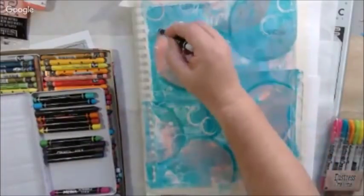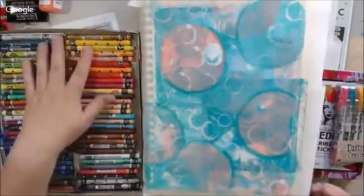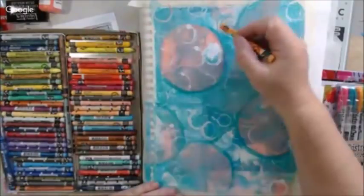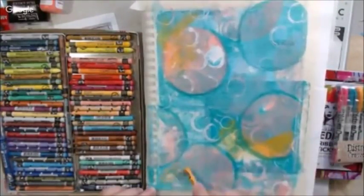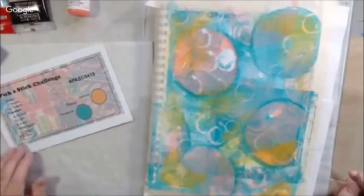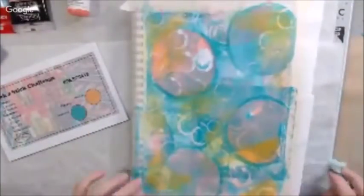The next prompt was crayon, so I'm using different crayons — just showing the different ones, there are so many versions you could use. I've got my Neocolor IIs, my Distress Crayons, and some Dina Wakley Media Scribble Sticks, which are a type of crayon. You could also use plain old kids' crayons — you can do some really great resist techniques with just plain old crayons.